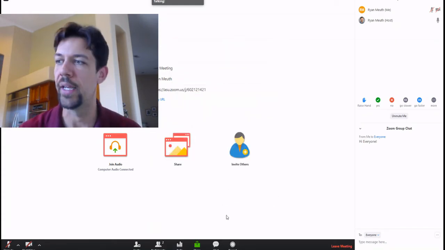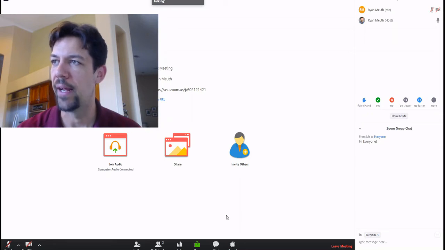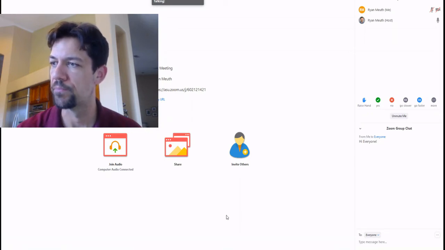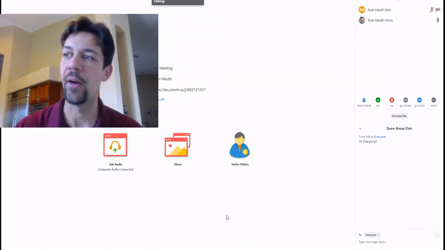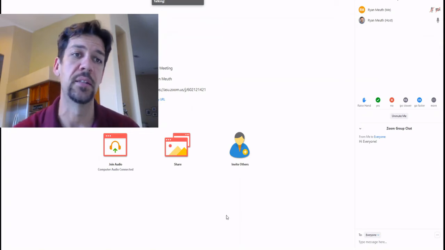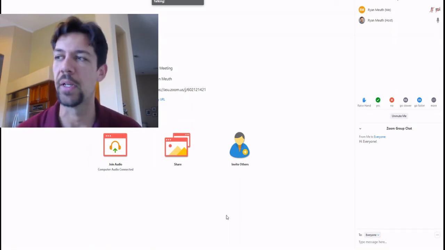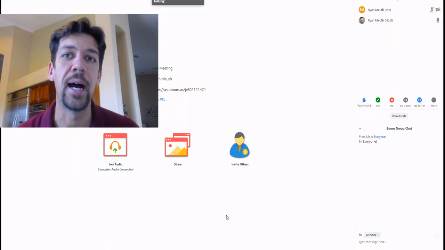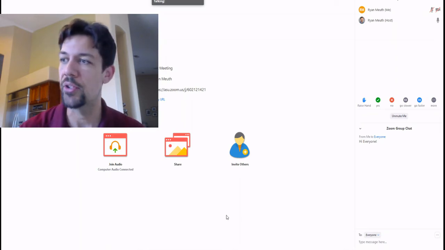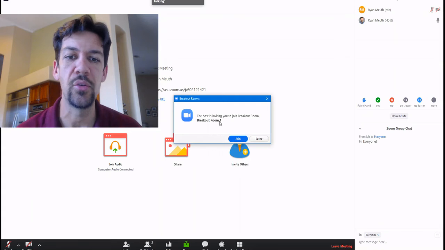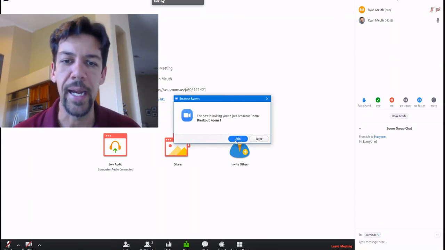Another thing that's really cool is a breakout room, and I'll show you what a breakout room looks like. So in a breakout room, what I can do is I will set up some rooms, and I'll assign you to rooms. Typically, it'll be in small groups or something like that. It might be random, but basically when I launch them, you'll get an invitation to join a breakout room, and you should join it.